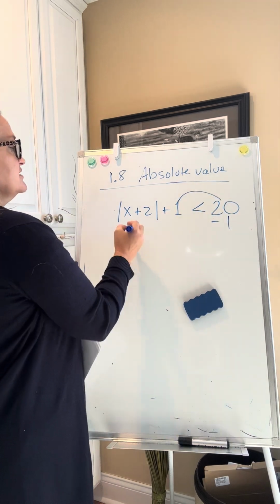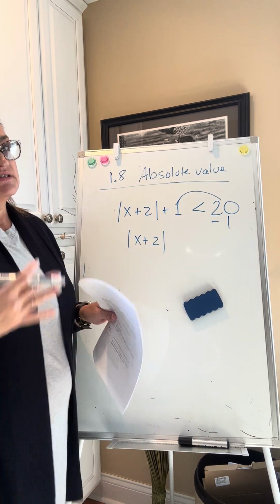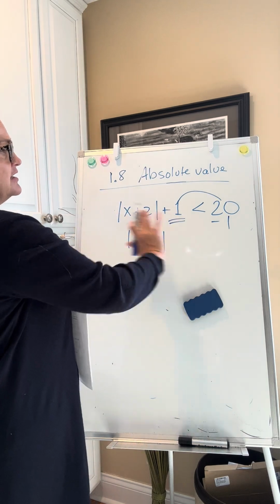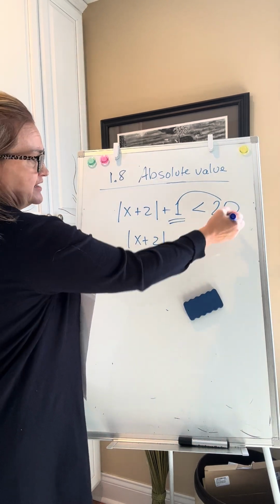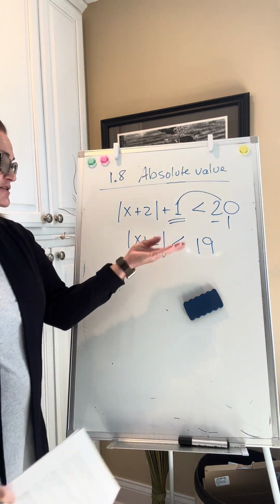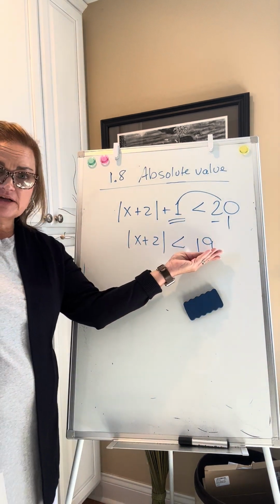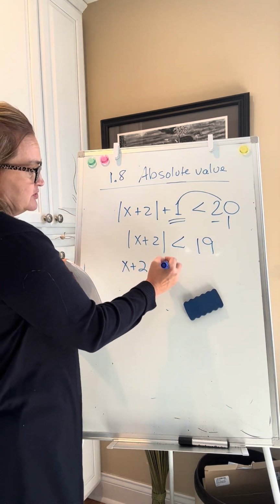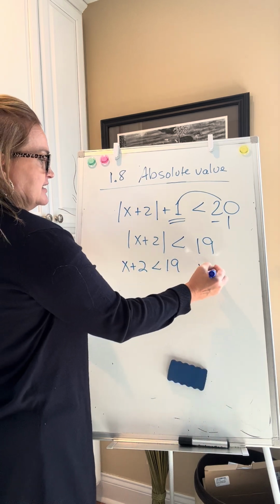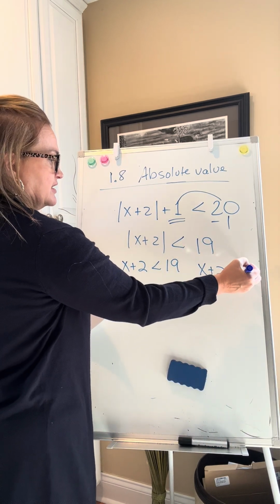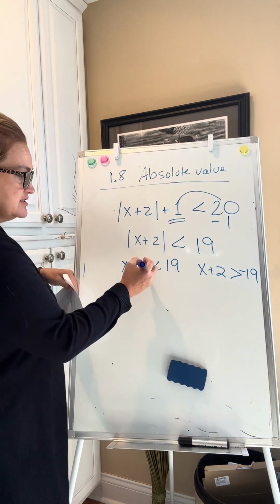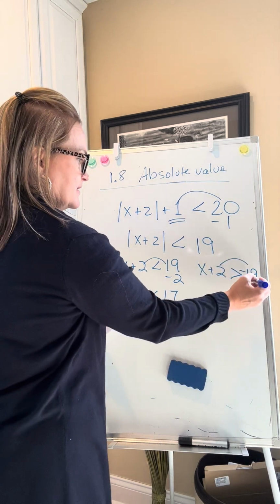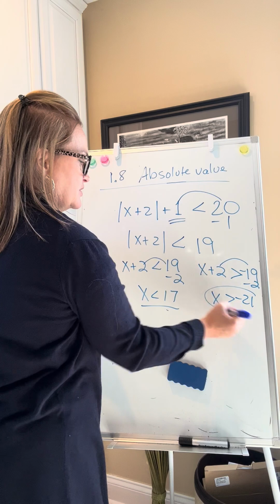I would throw that across the line first. Per the design, I picked one just to remind you, if there's something hanging around outside the absolute, multiplied or added, throw it across first and get it cleaned up or simplified. And so you have an absolute, and if you have a positive number there, that means you're going to have two cases. You're going to write it like it is, what makes x plus 2 less than 19, and then write it again, flip the inequality, so that's a greater than, and then the negative case. And then we solve that, throw the 2 across the line. So x is less than 17, and then here x is greater than negative 21.